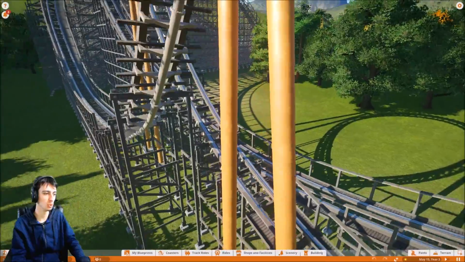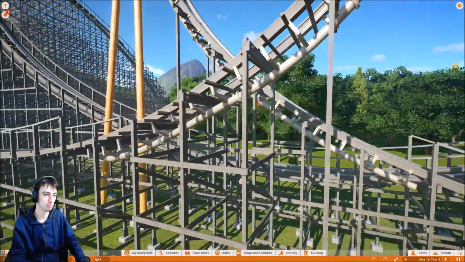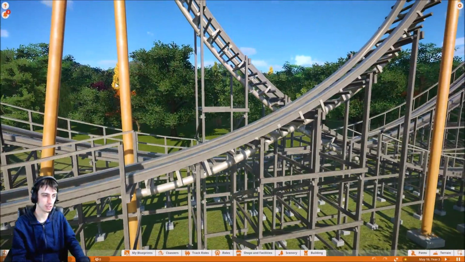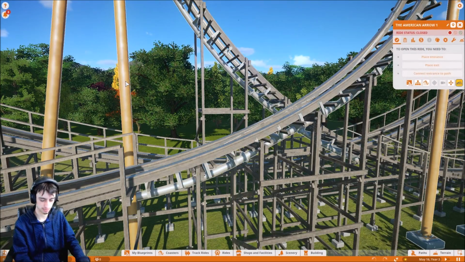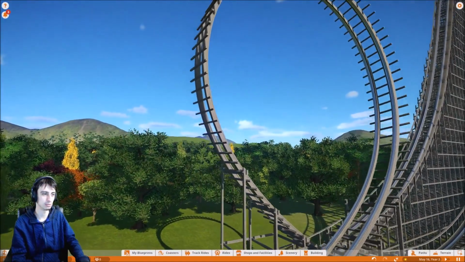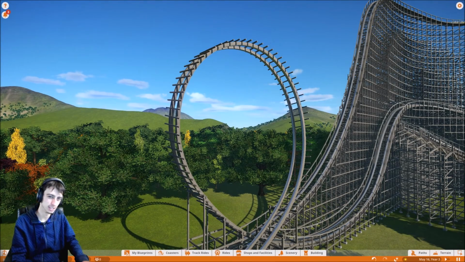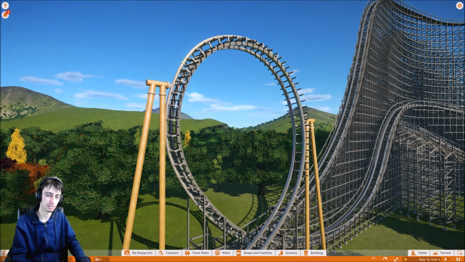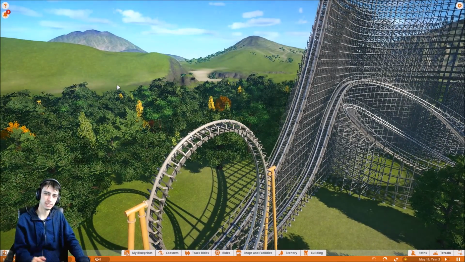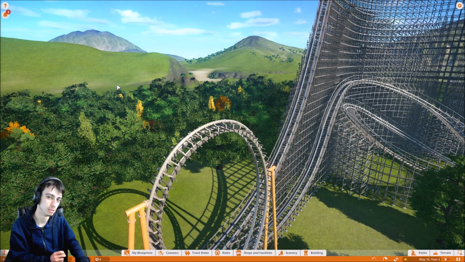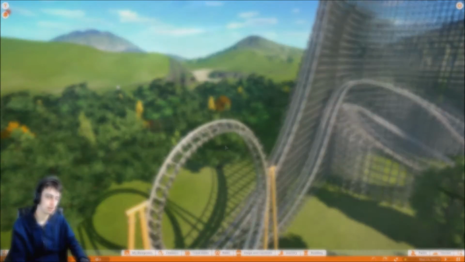Just to give it a bit more of a realistic sense, because if you didn't have this here, if I was to just select that and delete it, it would look like that, and kind of looks boring. So I put the steel beams in there. But let's actually talk about how I did this.